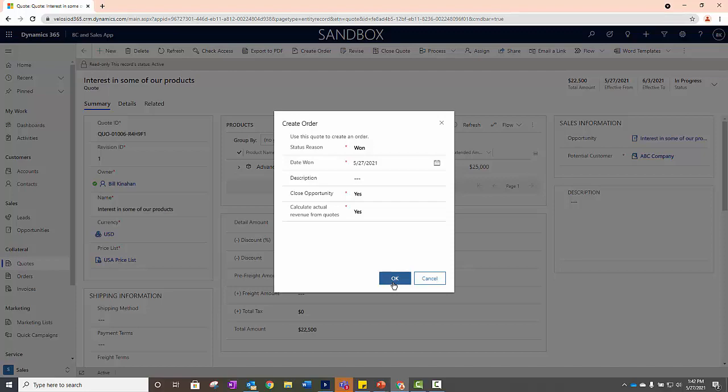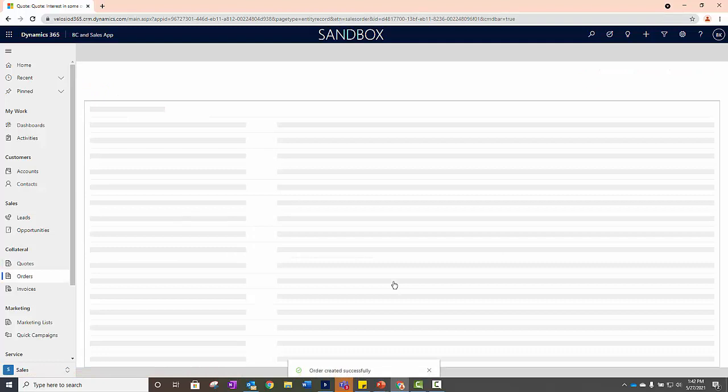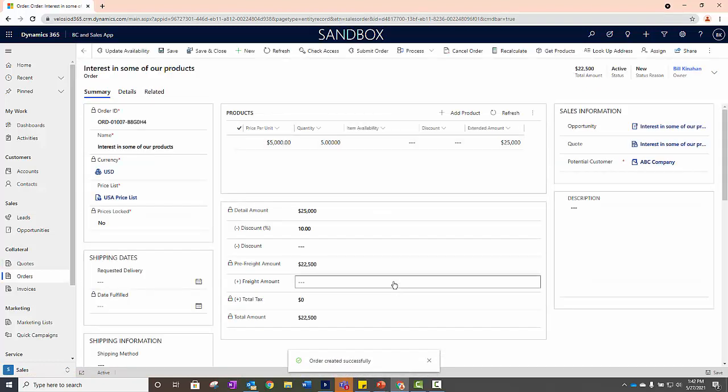So when I click OK on this, it actually is going to create an order in the system. Now, again, if you're integrated to your finance system, this could push the order back to a BC or to a Finance and Operations or to some other application that you have for your finance and your ERP side of the business. And then maybe the system would push forward updates and things like that. If you determine that, you know what, we're just going to be standalone, as you create this order, there is an order area within the system. And I have the ability also to go straight forward and complete this order, fulfill the order, whatever I want to do from here as well.